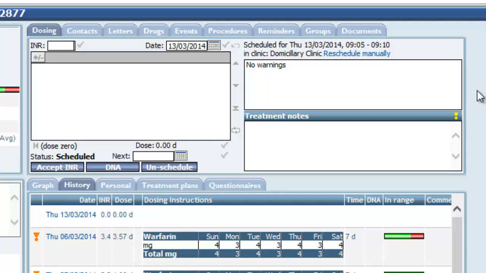The Dawn AC system by default won't suggest a dose if the INR is less than 1.3 or bigger than 5. It also won't suggest a dose if the patient has less than 2 previous INRs and 2 previous doses. So the system needs at least 2 previous records to be able to suggest a dose in the next test. So let's put in an INR of 6.